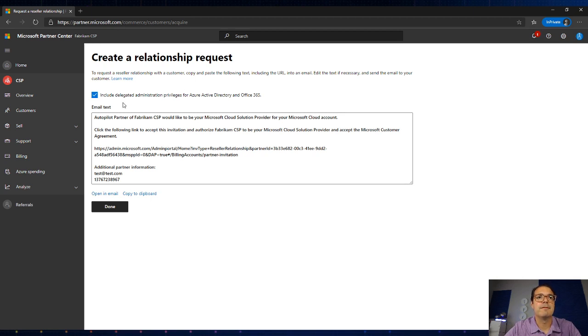At the very top, you'll see default is a selected box that says include delegated administration. That is not necessary for registering Autopilot devices. And we always want to make sure that you as a partner are not getting more control than necessary inside of a customer's environment for basic security reasons. So we're going to uncheck that box. It just changes the link. So if I click this, it changes the link, and you'll see it right in the link, DAP equals false versus true. But for this case, we can unselect that for our registration of devices, copy it to a clipboard, and then paste that into an email and send.